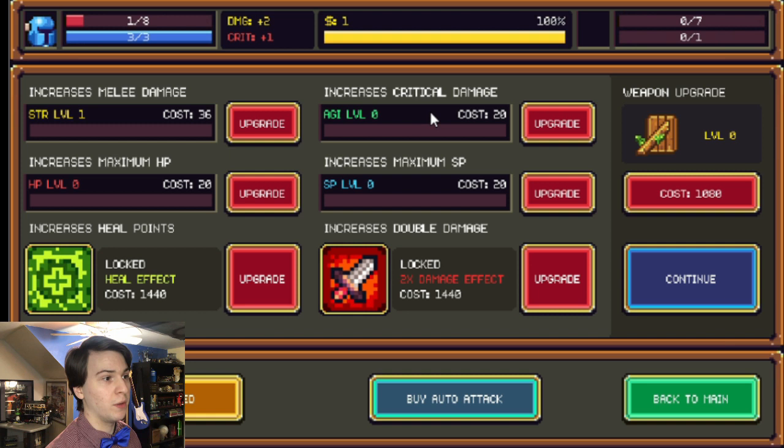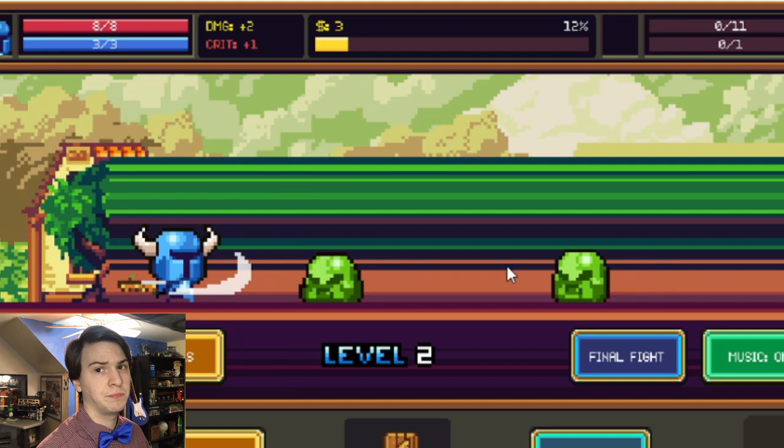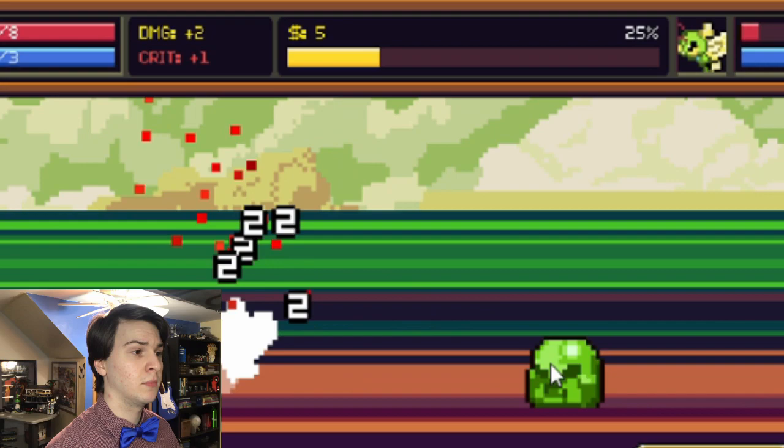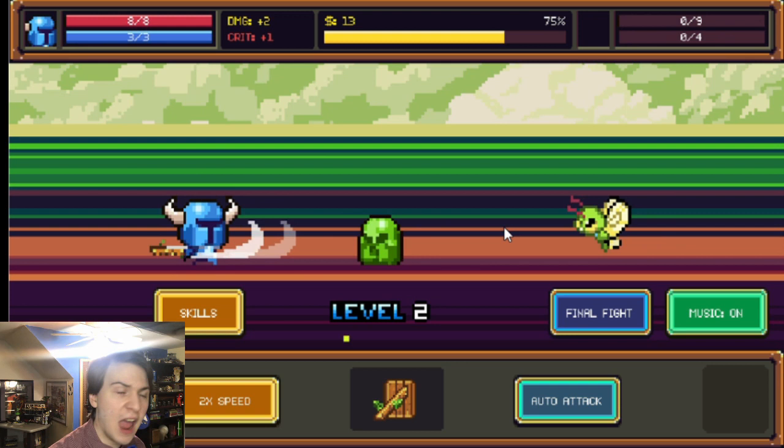Another thing you might see is that I get one coin. I get one coin. I get one coin. And it's like that after every single one.